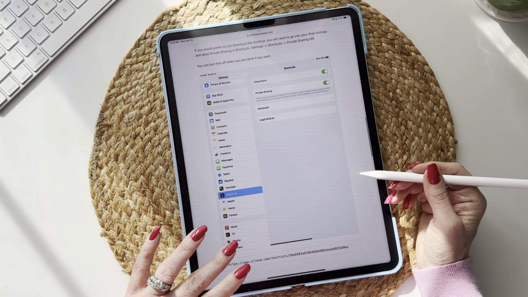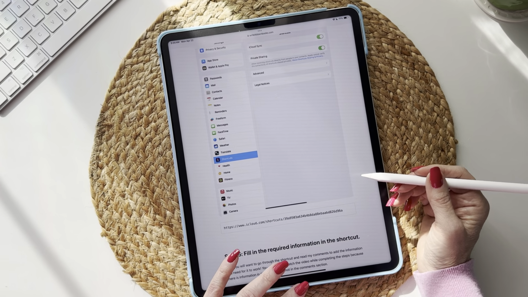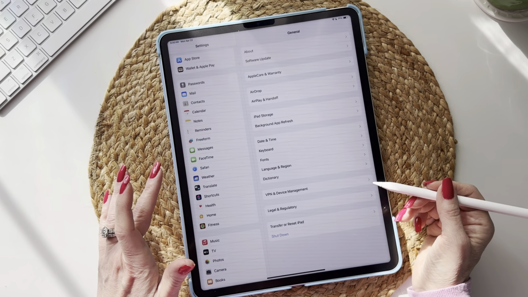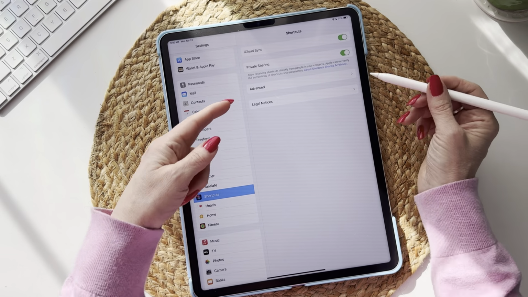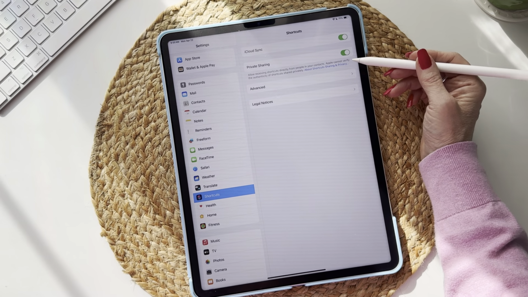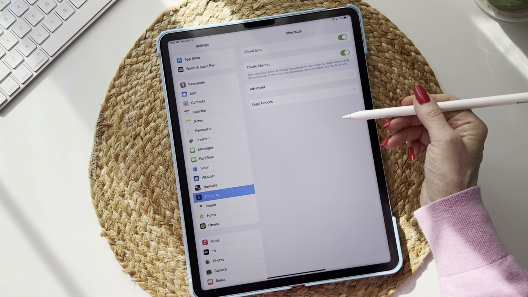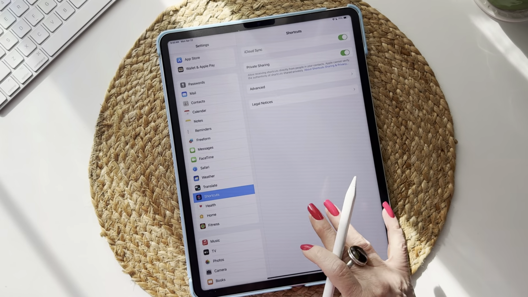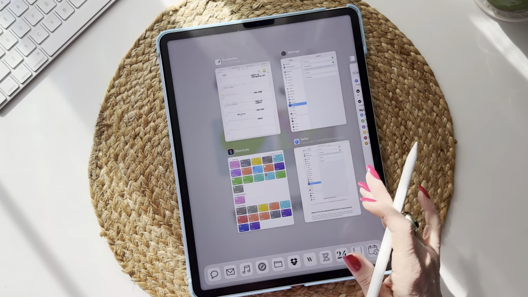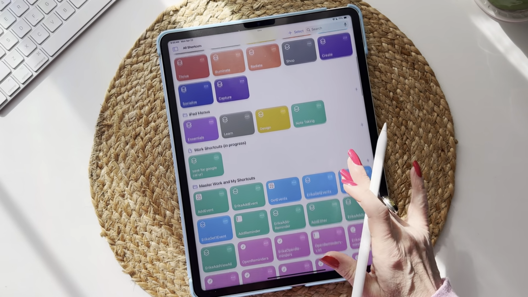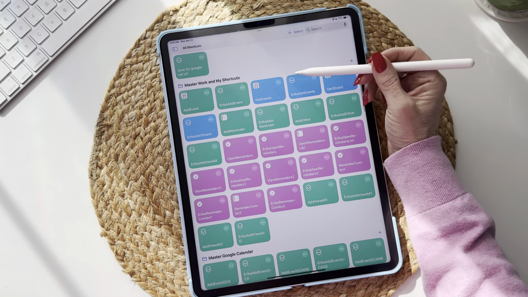But in order to use the link that I provide, you need to go into settings, go into shortcuts, and enable private sharing. That just allows me or you to download this shortcut onto your iPad. This shortcut is titled Get Events, and let's go into it.